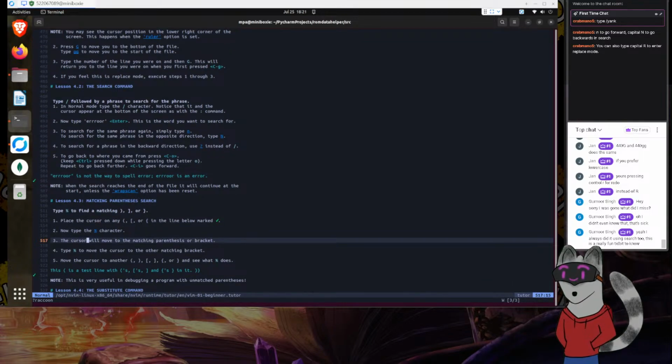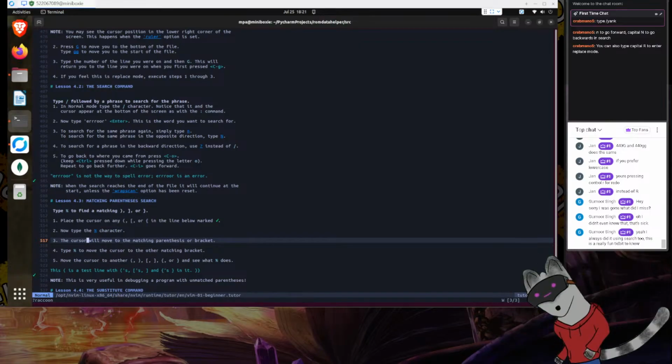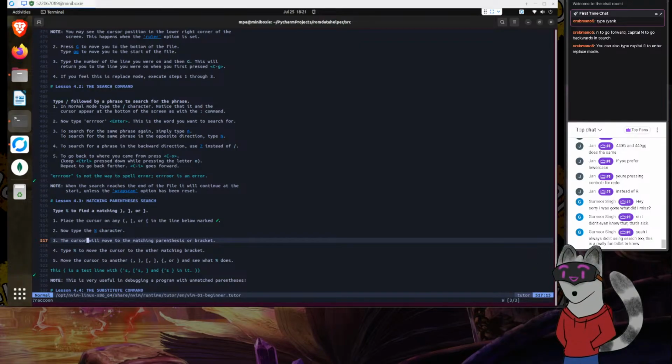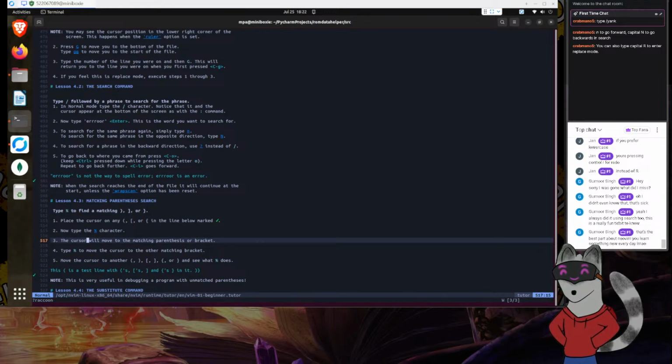Let's see, matching parentheses searches. So type parentheses. Yeah, it is a very fun tidbit. You know, I should maybe start... I will do it in my own time after streaming, but what I'm planning to do is go through here and start writing up a basic cheat sheet for myself. That way I can use it to learn enough that eventually I won't need the cheat sheet.